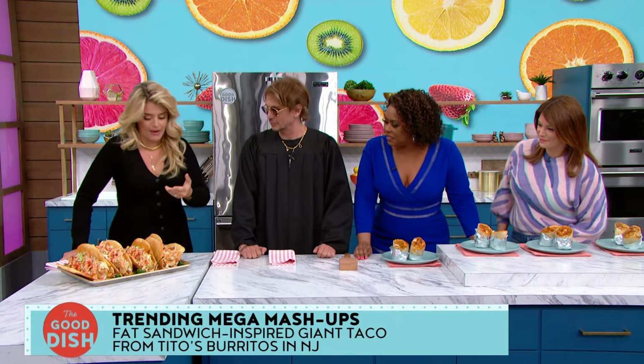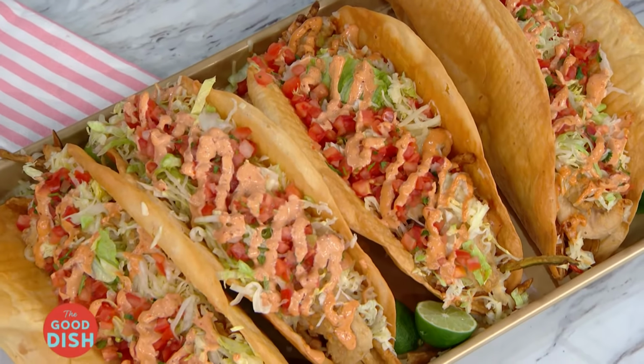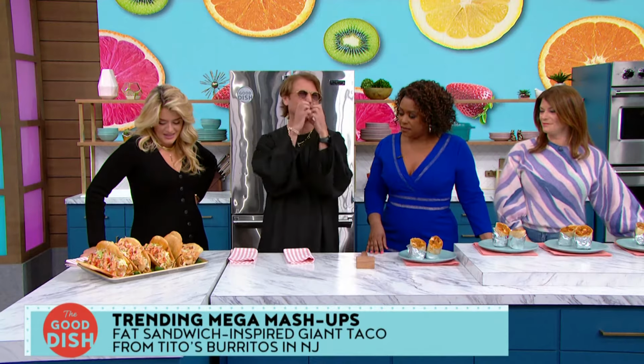Justice is blind, and you can tell from Food God's wardrobe that he's judging things impartially these days, too. How do you rule on this mega mashup? How good is this? This looks fabulous, actually. This is not only late night, this will take you into breakfast. This thing goes all day. You could stuff it really good, so you get those juicy, amazing, big bites, and that's what we love.